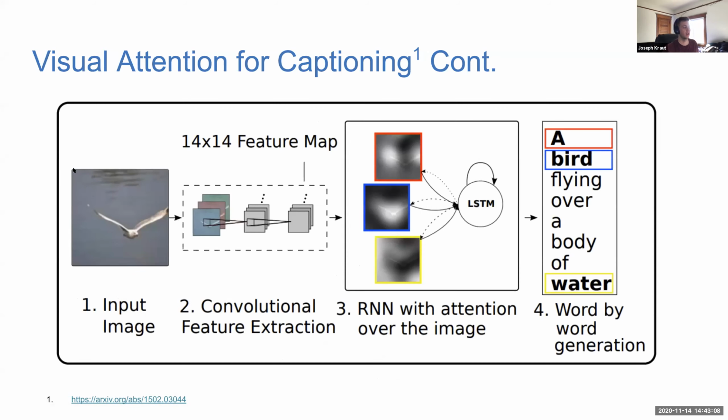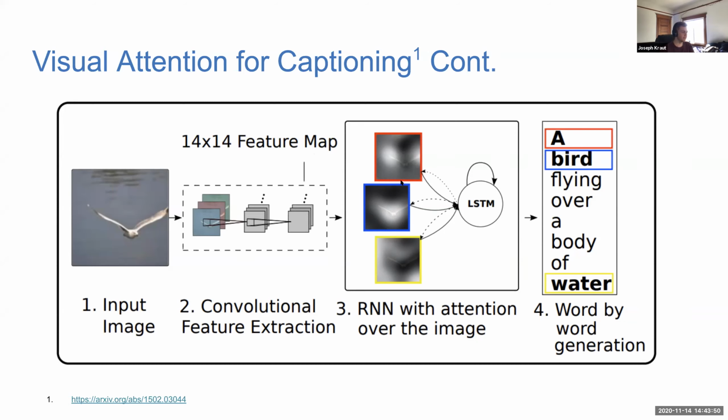The paper is pretty bad as far as detailing their model in pictures goes, but here's the best picture I could find in the paper. By the way, all the papers I'm referencing are linked at the bottom of the slides, and I'll send the slides out later. We get an input image of a bird, and a 14 by 14 feature map, each of which corresponds to a patch of the image. Then our RNN sequentially processes a soft attention over these features, and predicts the next word: a, bird, flying, etc., and where to attend to next.